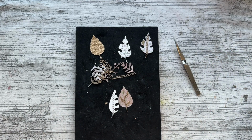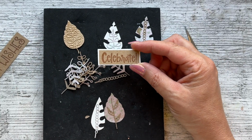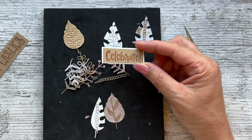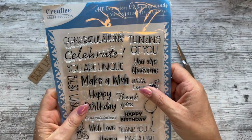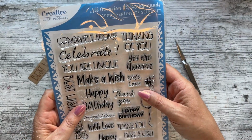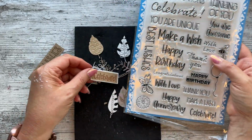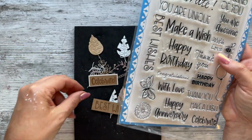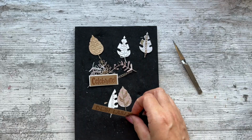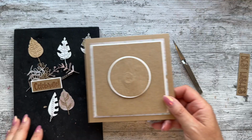Now, I've stamped myself Celebrate. So this is out of this stamp set, if I can find it. It's out of this Creative Craft products. So you've got all of these, which I love there. So I've done the Celebrate, and I really like the size. I started off by doing the Best Wishes from here, but I'll show you in a minute. I think it's too big. I won't get rid of it yet, but I think it's too big. So if I bring my card back in, you see we're nearly done.